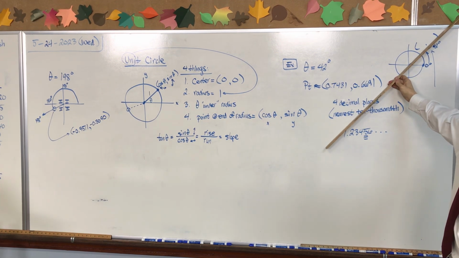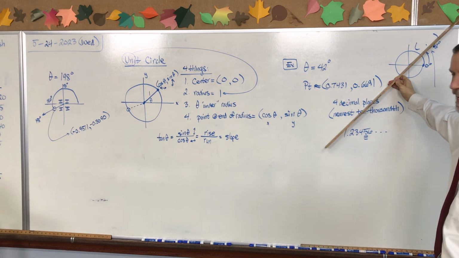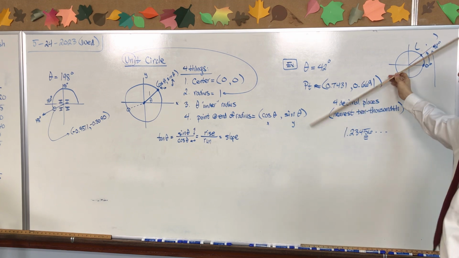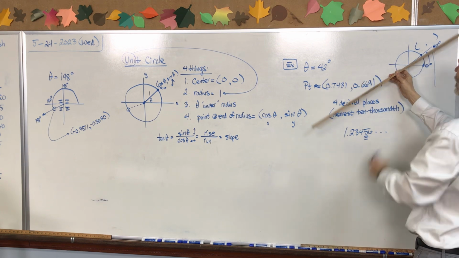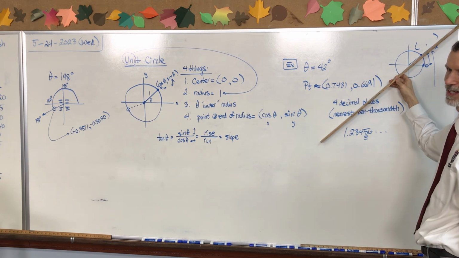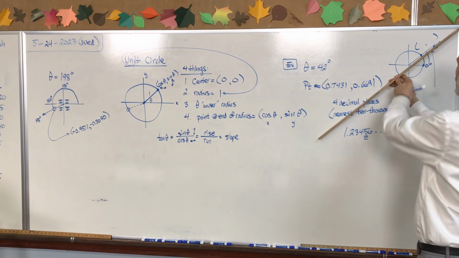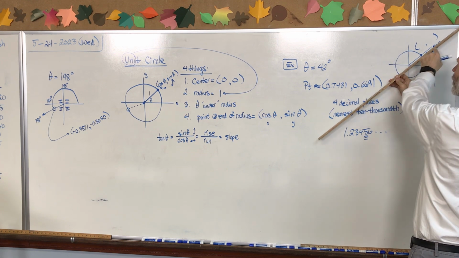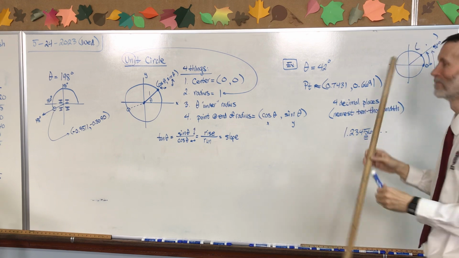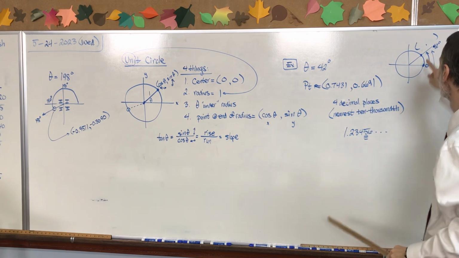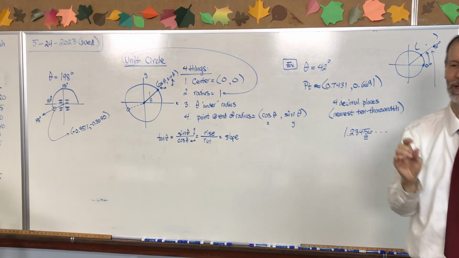If I were at 45 degrees, does it make sense it's exactly halfway between 0 and 90? Anybody know what slope that is? 1/2 is actually here, because 1/2 is up 1 over 2. What if it's perfectly diagonal? How far would you go up? 1. How far over? 1. Exactly. What slope is that? 1 over 1, which is 1. A 45-degree angle has a perfect slope of 1.